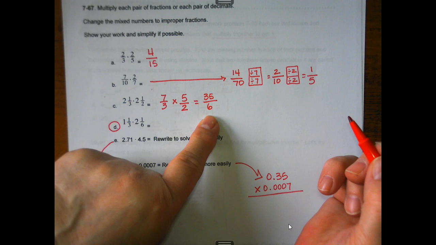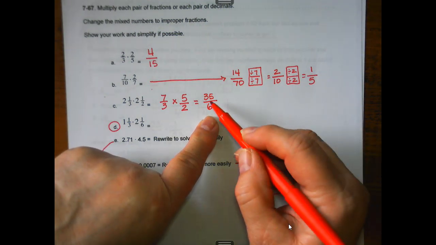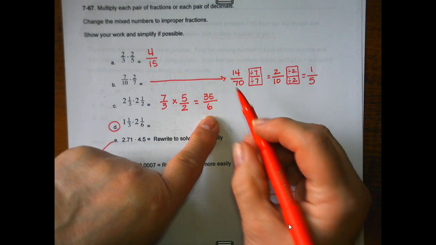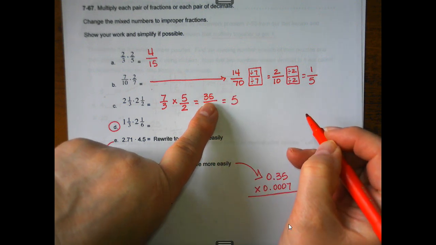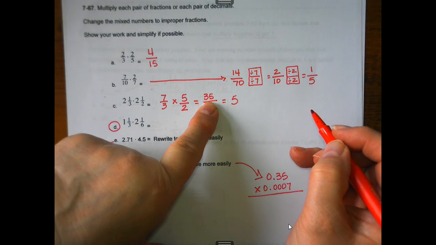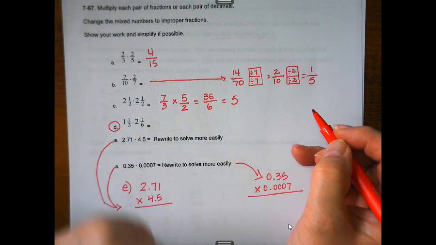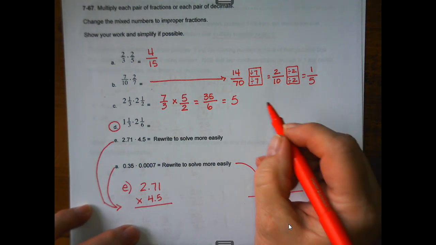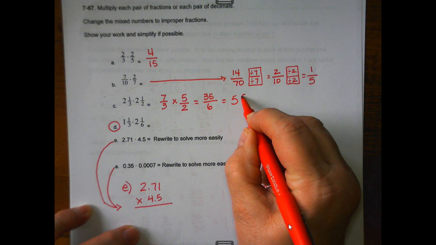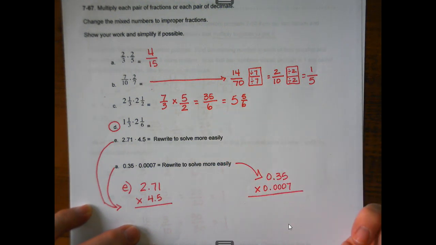And if I think about what I know about multiplication and division, I know that there are 5 groups of 6 that I can make with the number 35. And if I do 5 times 6, I have 30 that I am taking away in those 5 groups, which leaves me with 5 left over, and I put it on top of 6.